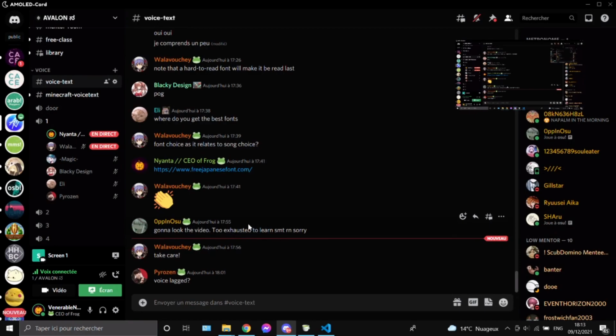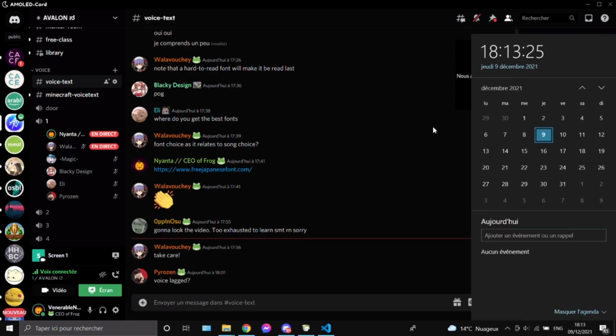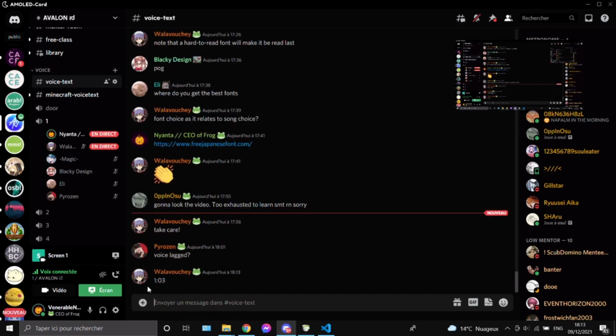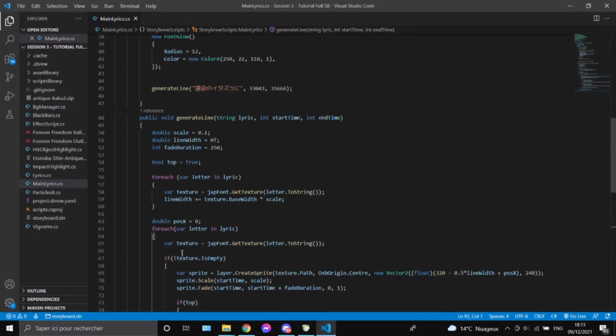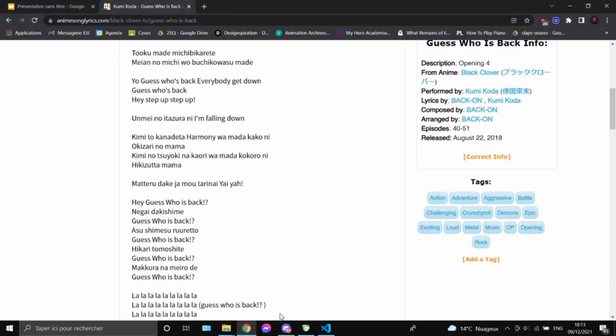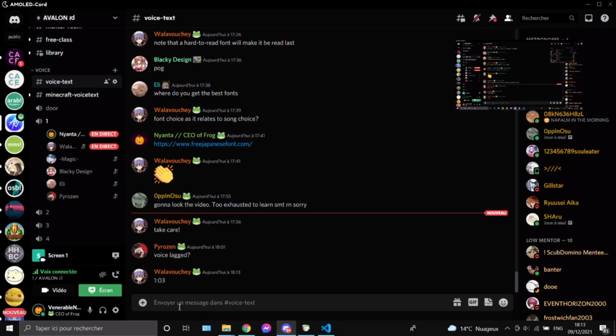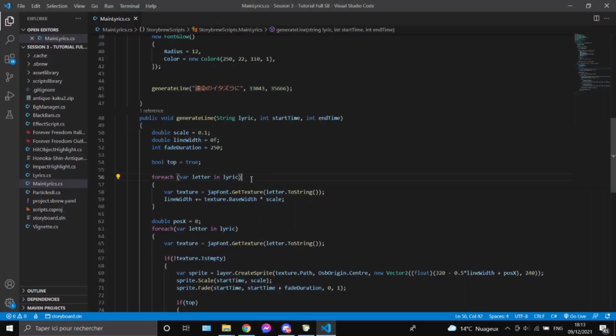Okay, I think that's it. I think we're a bit over an hour, or almost an hour. Walavushi, can you confirm? How much are we at? Okay, perfect. So 1 hour is the time I wanted to take. I actually wanted to program another generate line method for another effect, but I can do this after or in another class. So yeah, I'm pretty sure you have a million questions because it's pretty hard for people who never did this.